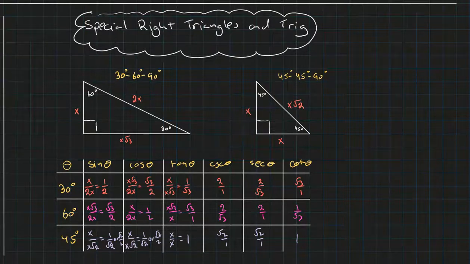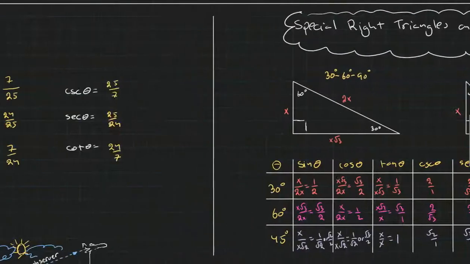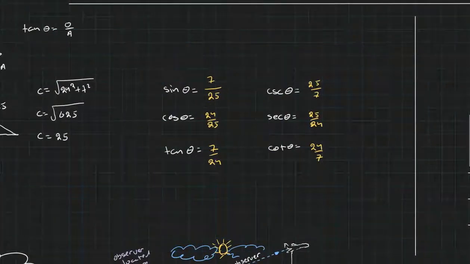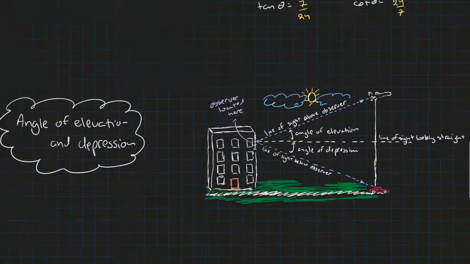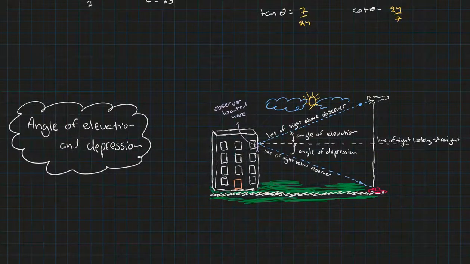All right. So the last thing dealing with right triangles is going to be talking about some applications that deal with this, which is the angle of elevation and angle of depression. Angle of elevation is like, let's say you're looking straight ahead. There's a line of sight looking completely straight ahead. And then all of a sudden your eyes start to shift up. So your head is tilting up, looking at an object up above. That is what the angle of elevation is.